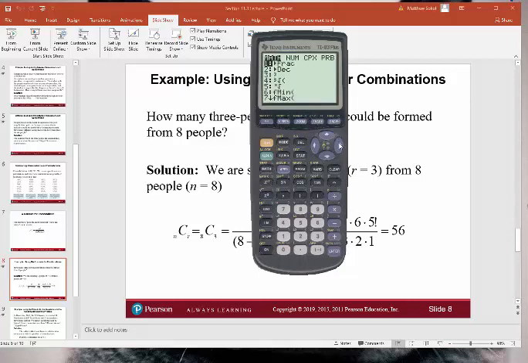You hit math, go over to PRB, go down to nCr, and then type how many you want to choose, which would be 3. And look, 56. Same thing we get if we did this by hand. Whenever you have, say, 40 things and you wanted to choose 4 of them, it doesn't matter, you can just plug it into your calculator that way.